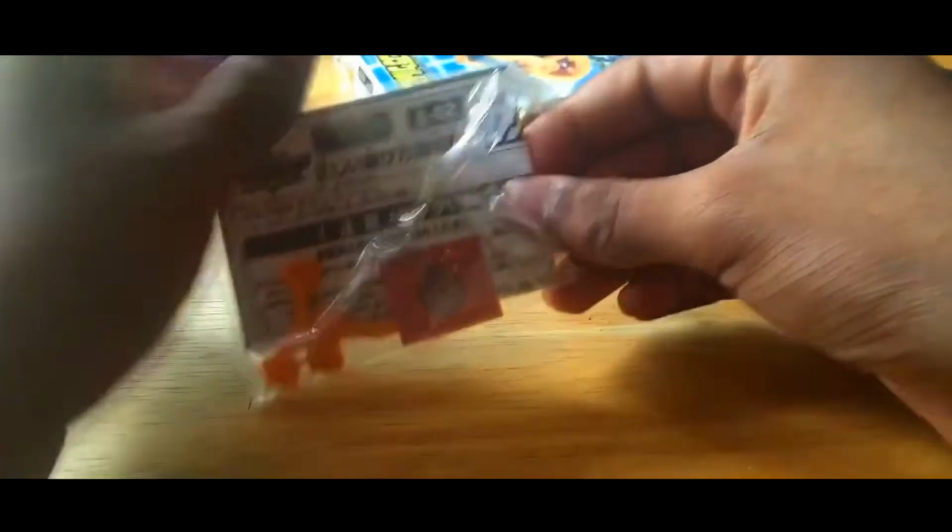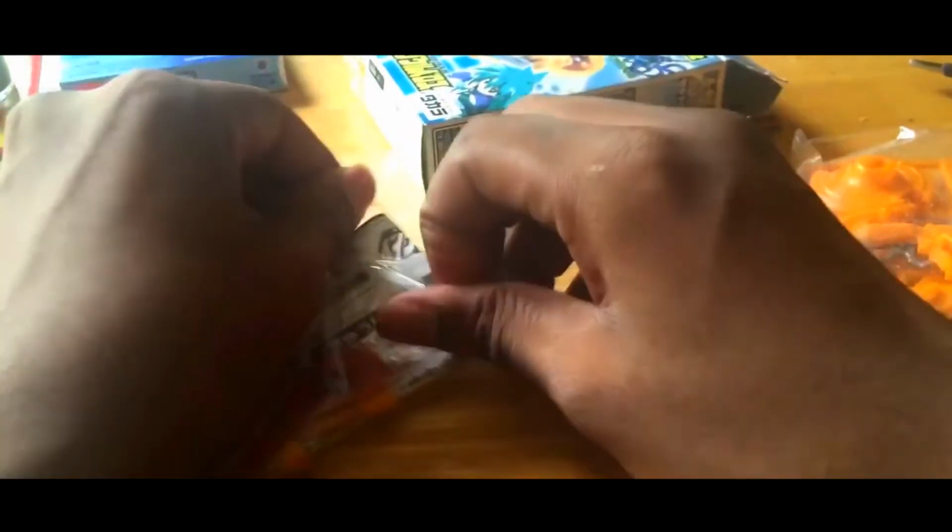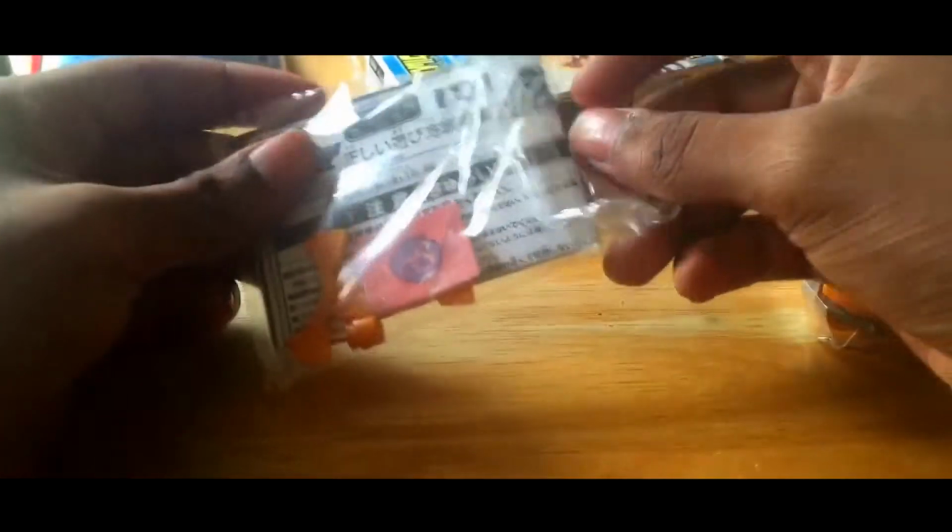I might put this together kind of fast because I'm not gonna put the stickers on, because I kind of want to get this Beyblade assembled again. And the color looks a lot different in person. I'm pretty sure it looks like a yellow color, but it's kind of like an orange yellow. It's a nice looking, unique color. I like it. It's a nice Beyblade overall. One of the best Beyblades too, with the bearing core. It's kind of like Wolborg, but way more upgraded, as I shall say.